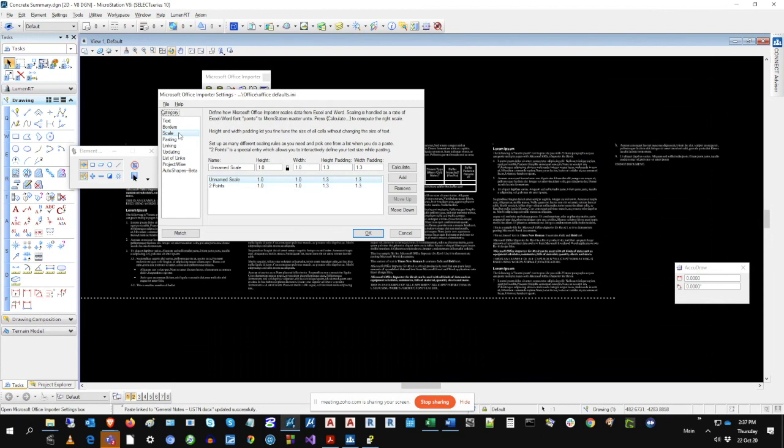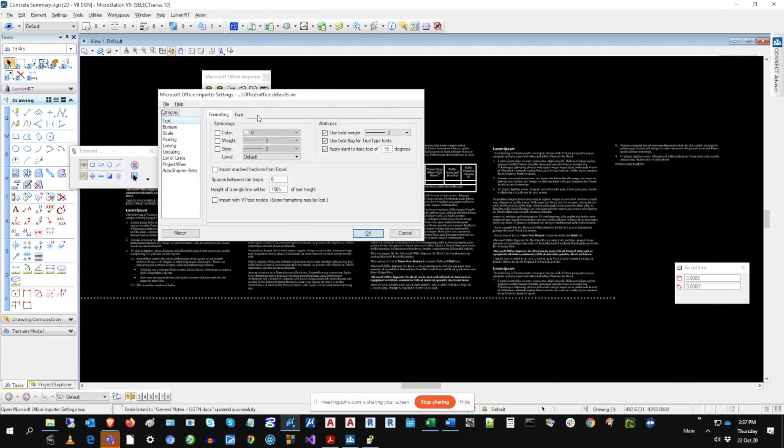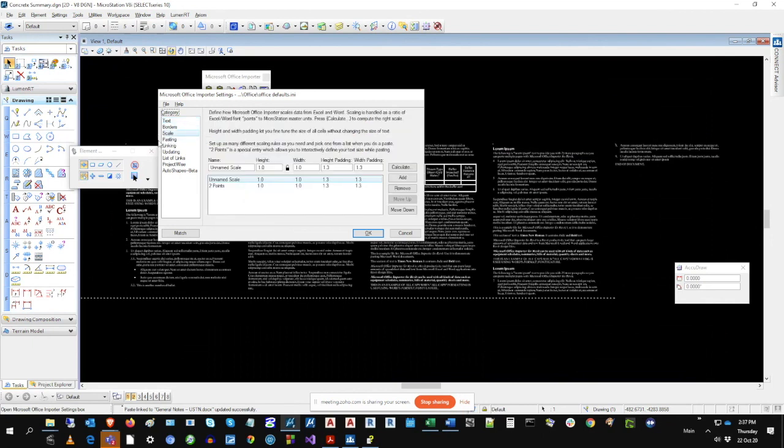So scale is where you have it in the version that I've got. This version is pretty much what everybody has out there. But if you have a slightly older version, under text, you'll see a size tab, and it's the same setup. It's just in a different area of the settings here. So you'll either see a size tab here off the end, or it'll be scale here as the category. But it works the same way in either case, no matter where it's located in the interface. Now, here I have an unnamed scale, and you see this height and width. These numbers here are just a ratio. And if I click calculate, this will make more sense what that means.